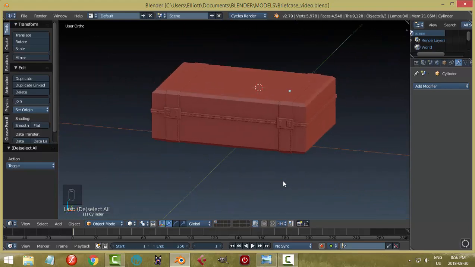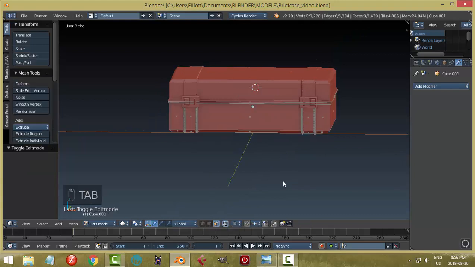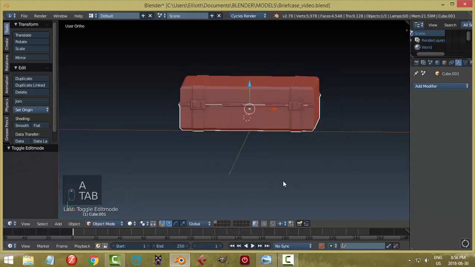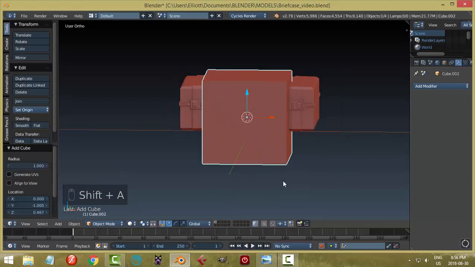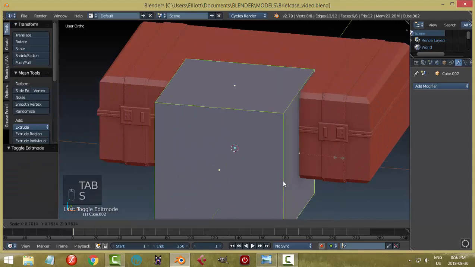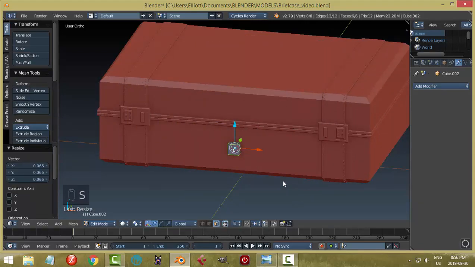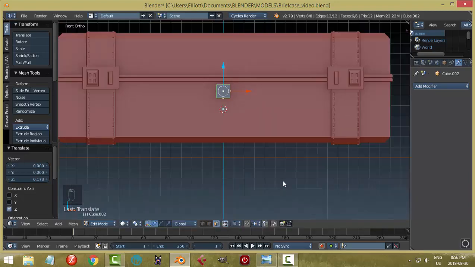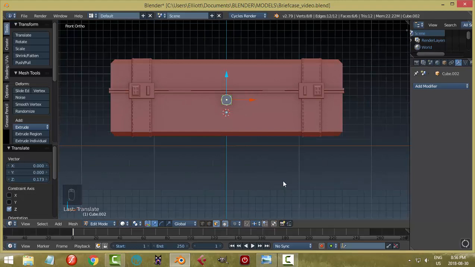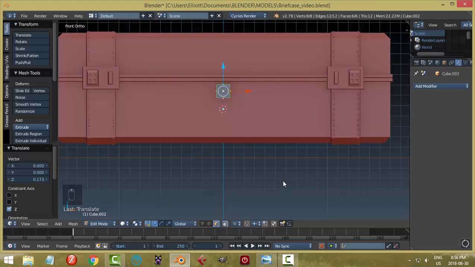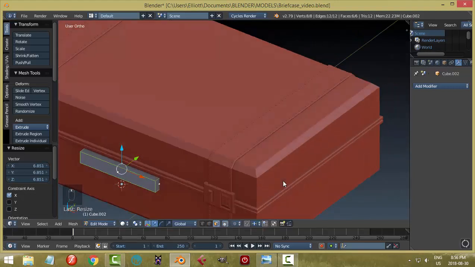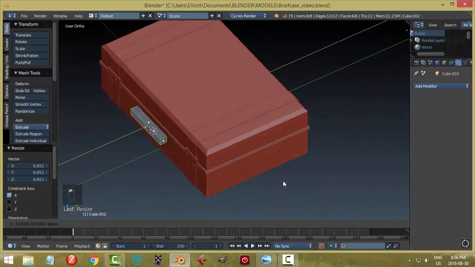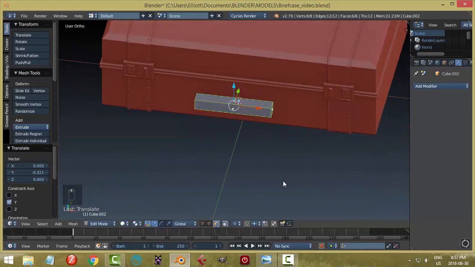Let's build the handle. Let's select, say, this face, Shift S, cursor to selected, and let's bring in a cube. In edit mode, let's hit scale, and then let's figure out where roughly the middle would be. Just a little bit under there. So I got that distance there and this distance. It's not going to be perfect, but let's just go with that. Let's scale this in the X to make the length of the handle that we would potentially want. All right, and I'll bring this out. Oh, that's a good thickness actually.